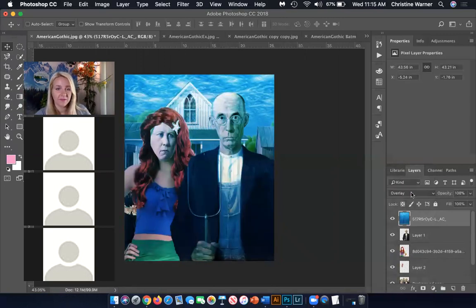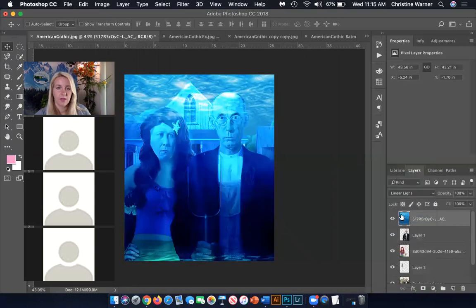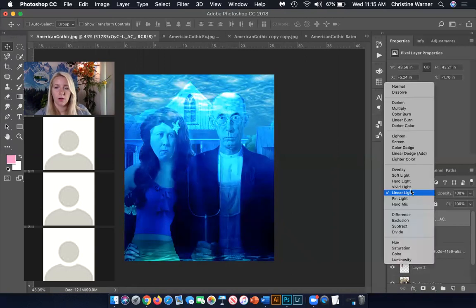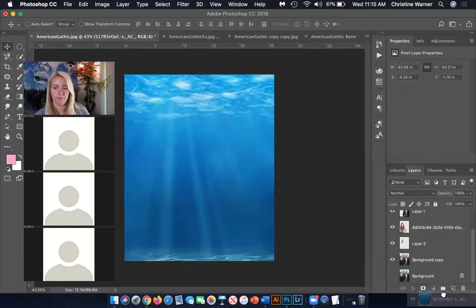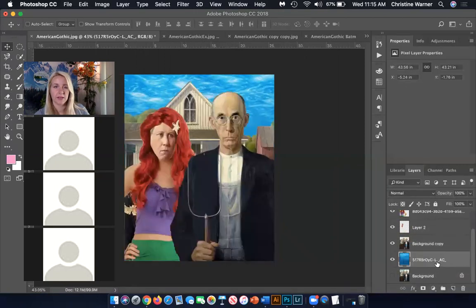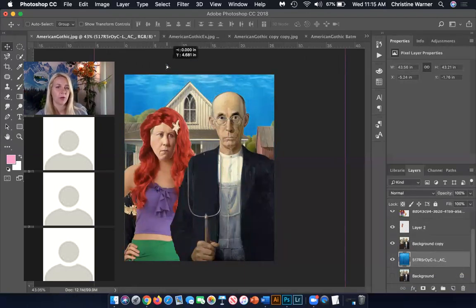That's kind of an effective strategy. Or we can put it on normal and then move it to the bottom. So it'll be behind that layer, and it just looks like clouds, kind of. If we move that up, it looks more like water.